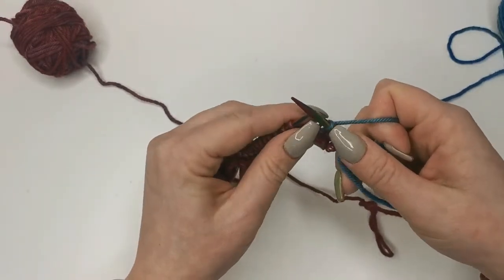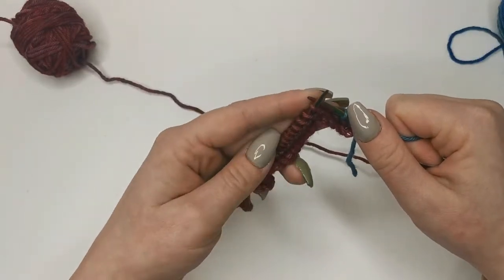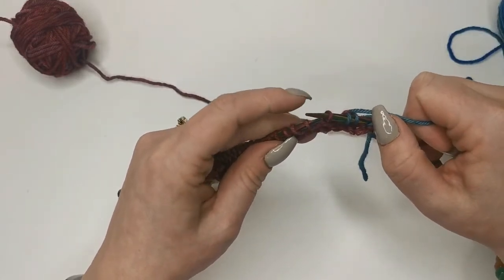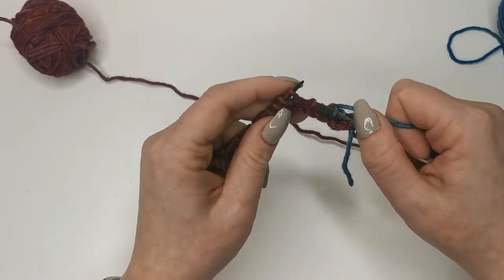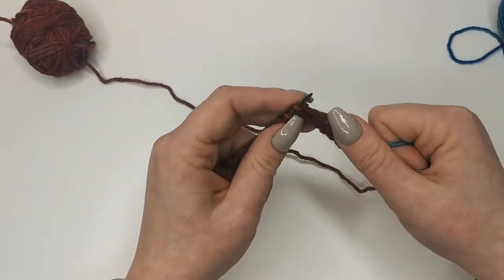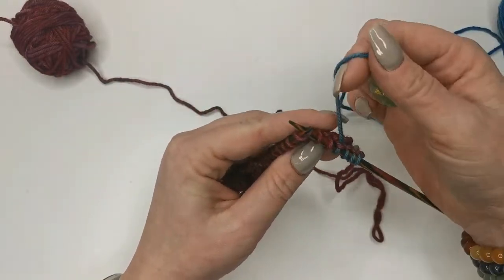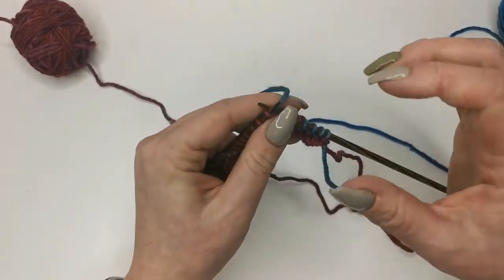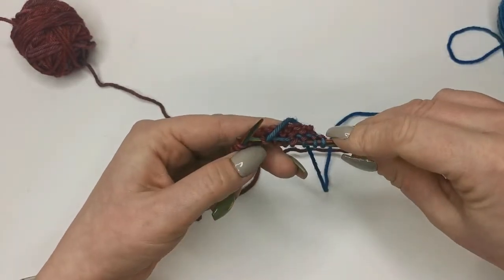And now the repeat is with yarn in back, already in back, slip 2 purlwise, knit 6. It's quite simple. All we're going to do is slip as if to purl, because if we slip this way you'll end up twisting your stitches. So slip, slip, and then as we knit the third stitch away, just remember to not pull too tight, because you're going to have this float sat at the back. If you pull it too tight, your knitting is going to be all puckered up. So just keep it quite loose at the back.